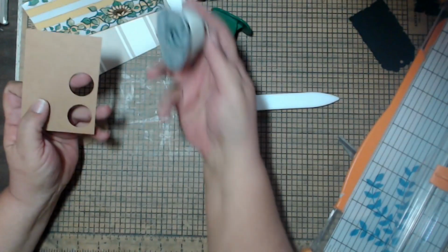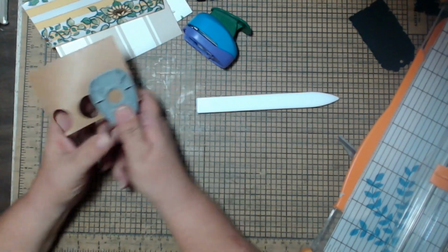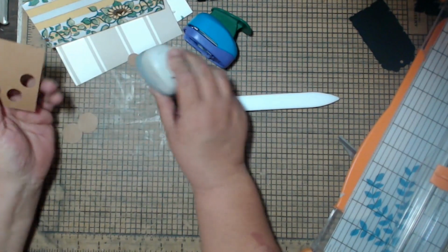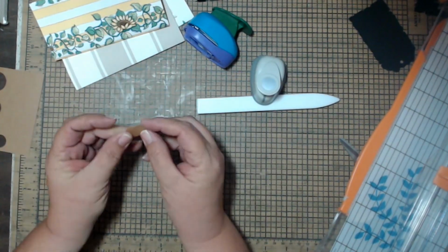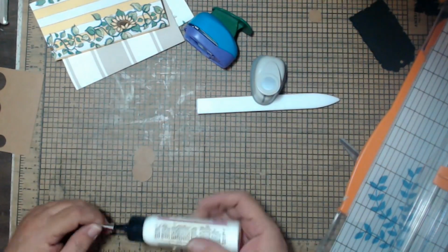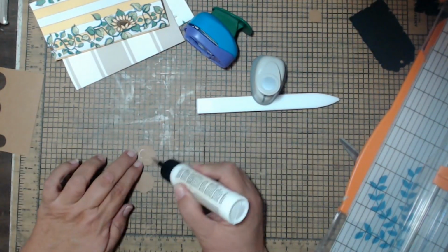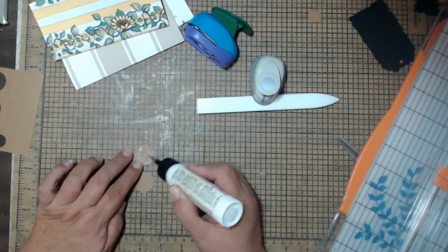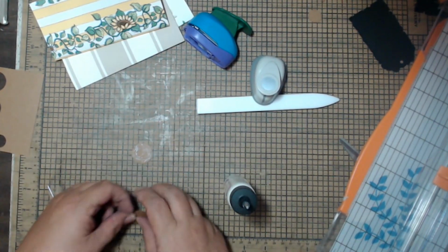Let me grab the 1/2. If you like the smaller look, you can use these as well, okay? But I'm going to use these 2, and all I'm going to do is glue them together and set them off to the side so that they dry, because I want this to be nice and thick, okay?